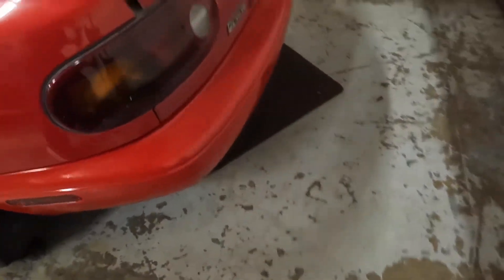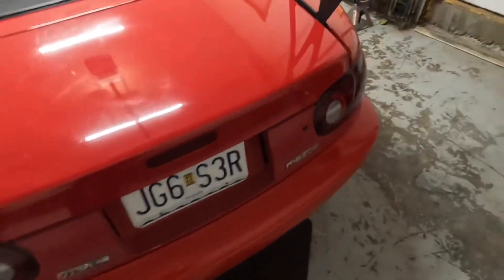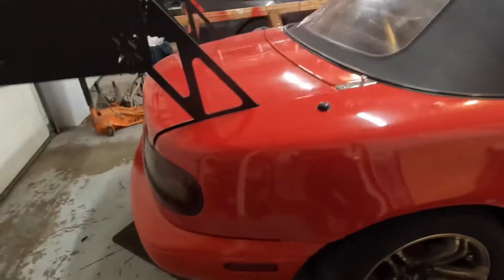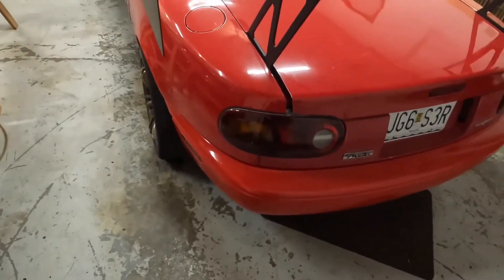Got it all finished up — this is the day after. I'll put in a picture of it in natural sunlight because these lights make it stand out a little more than it actually does. I'm pretty happy with it. It definitely looks good from 10 to 20 feet, and that was the goal. Finished product looks better — all solid one color. Now it's just a waiting game waiting for those three extra cans of paint to do the front bumper. I'll tear that down in the next day or two, and then I've got to do this rear finish panel on the back. For the front bumper I want to do quite a bit of sanding since there's some paint peeling off, to make sure I get the stuff that's already going to peel off before laying down the base coat.